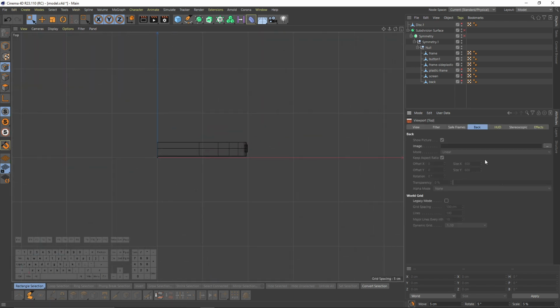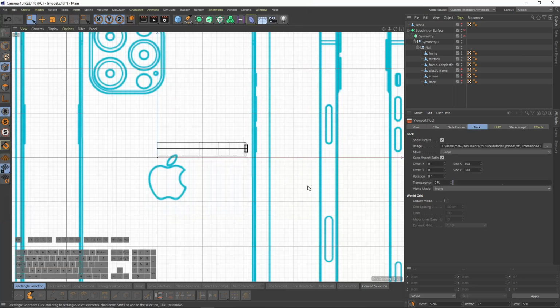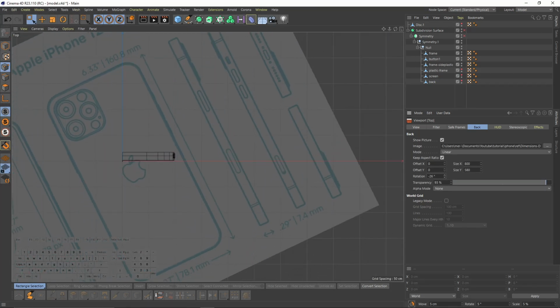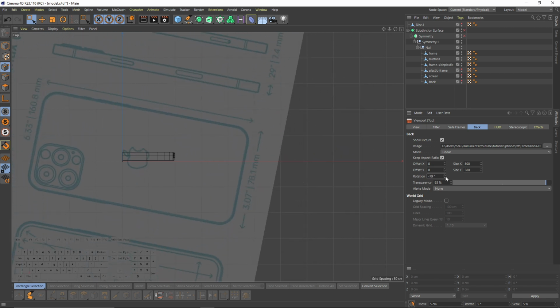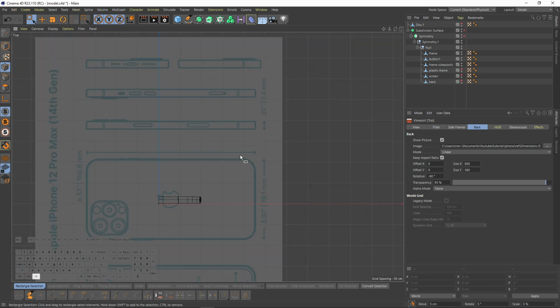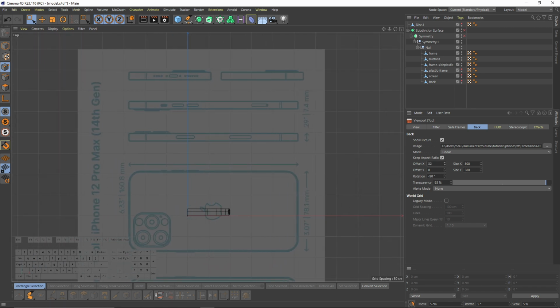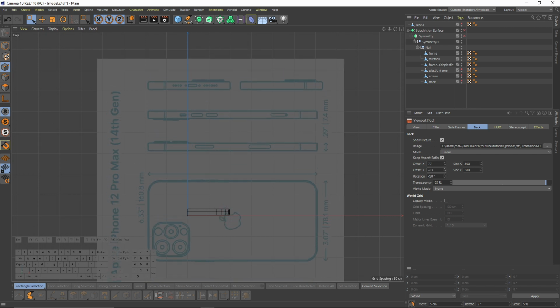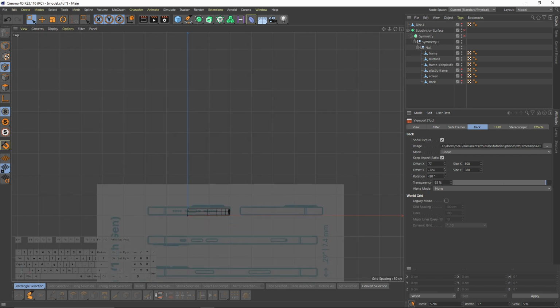Press Shift and V and select the image. This time I will rotate my image minus 90 degrees. And I will offset my X and also my Y axis.